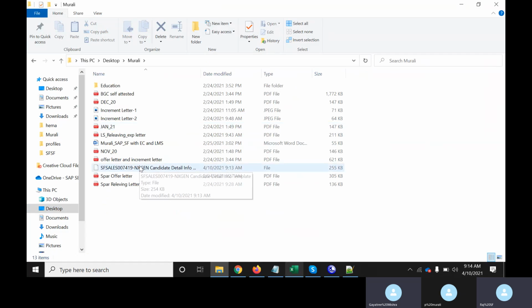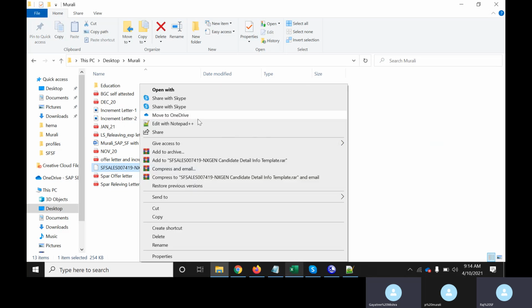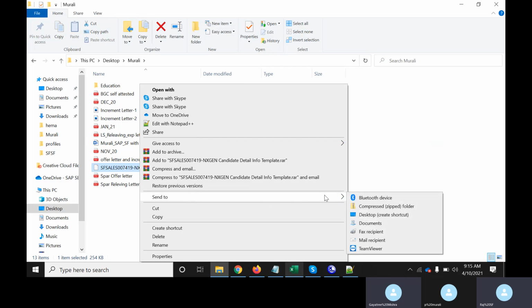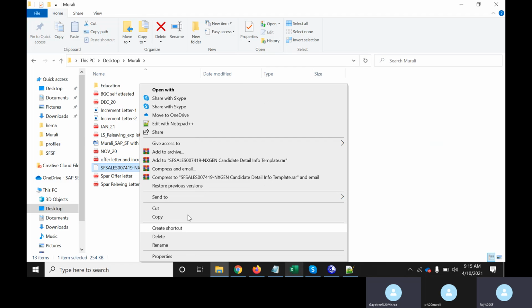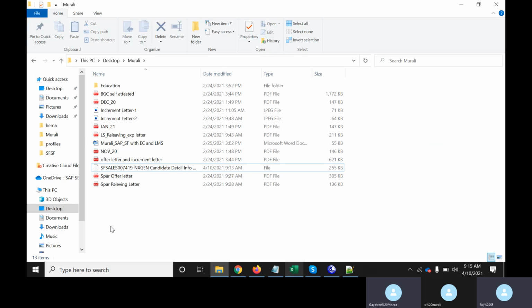So I'll open this file. Here we'll get an Open With option.